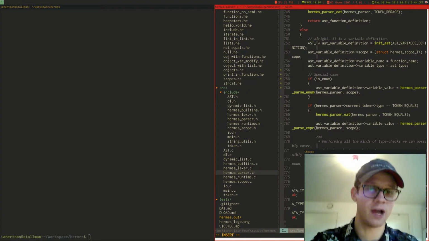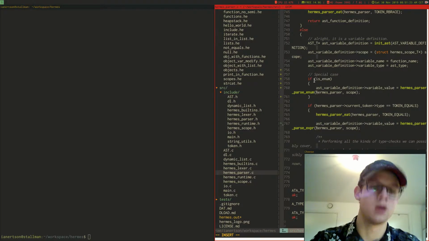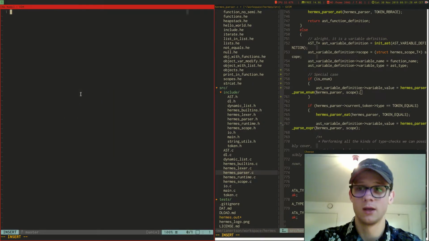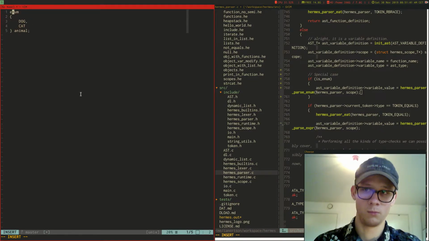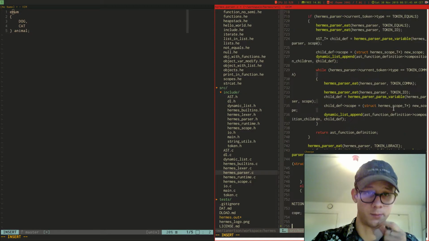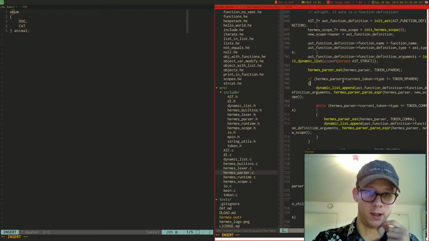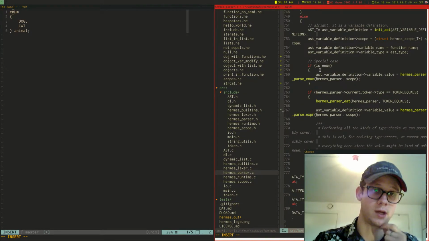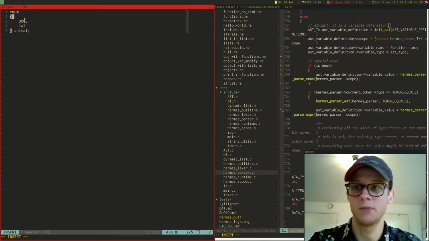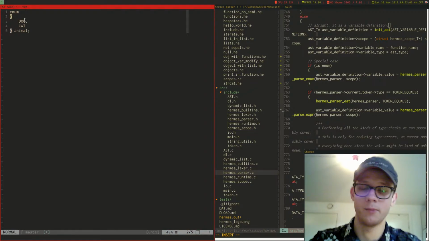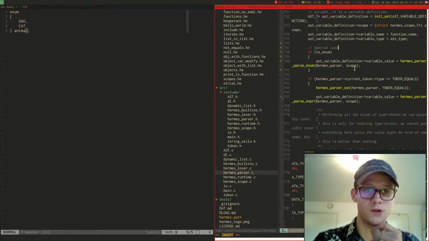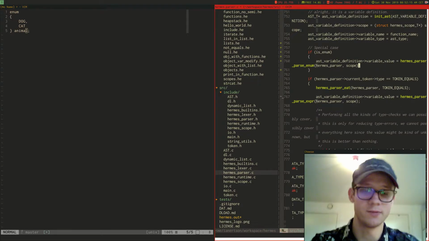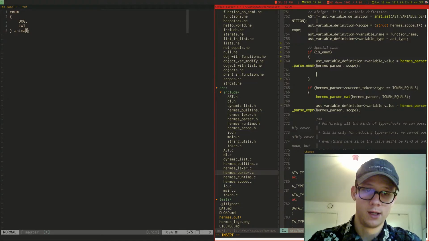And the current token here after I've parsed the enum is going to be the name, actually, because if we do this, enum animal, basically we have already parsed this sort of data type up here, parse type, and then we get down to here, and then we go to is enum. Okay, it's an enum. Then it's going to parse an enum, and parsing an enum means that it's going to eat up all of these characters right here, which means that we have the animal token left. So the current token after we have parsed the enum is going to be that animal thing. So now we can allocate memory for it.